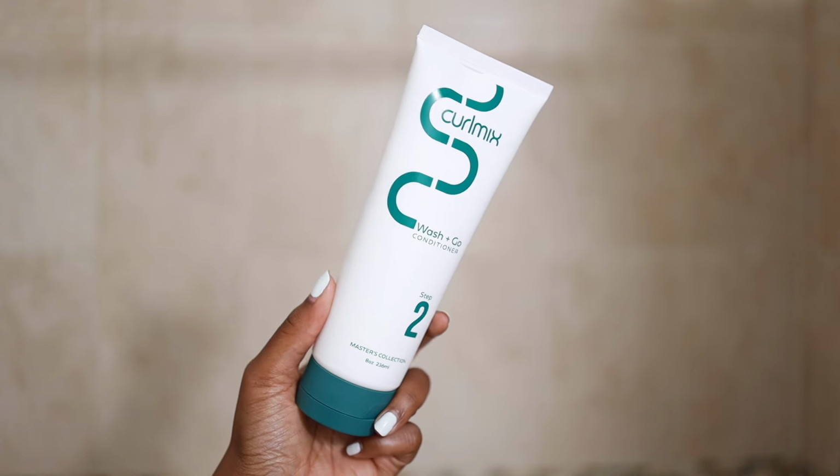I just used a rinse out conditioner. I didn't detangle, obviously, but my hair was, you guys saw it and you see it now. Like, I know you can't feel it, but let me tell you something. It is very soft. I would 1000% consider this a moisturizing shampoo. Like 1000%. Let's move on into the conditioner.